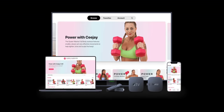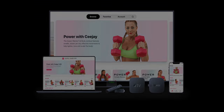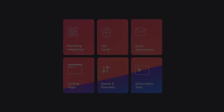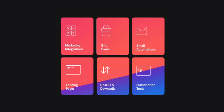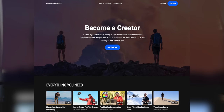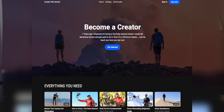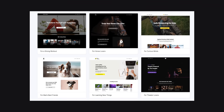Uscreen has features that allow you to build your own apps — so if you want a smartphone app or an app on Roku or Apple TV, Uscreen gives you that ability to have your own standalone app. They also give you a ton of marketing features that make it super easy to run your business all in one place. Personally, I chose Uscreen for my membership because they handle all the payments, billing, monthly subscriptions, and they have easy-to-use templates designed to monetize your videos quickly.